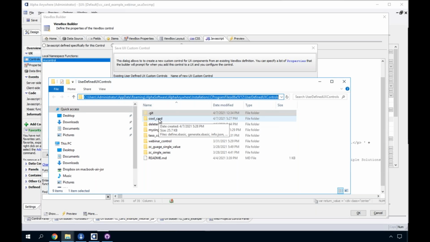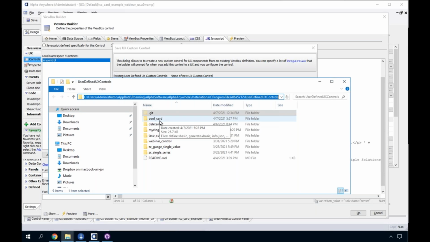You do. So what you can do is, if you want to share this with someone else at this time, and Sarah, I don't know if there are any other ways to do this, but you would just basically take this folder and send it to the other person. They would then put that folder in the equivalent location on their particular machine. So there's a little bit of homework you need to do. But once that is over on that other person's machine, they don't have to worry about it. And my guess is that in the next version, there'll be an easier way to import and export custom controls, because that would facilitate this whole process. Right. It would be great for people to be able to trade them, right? That would be very nice.